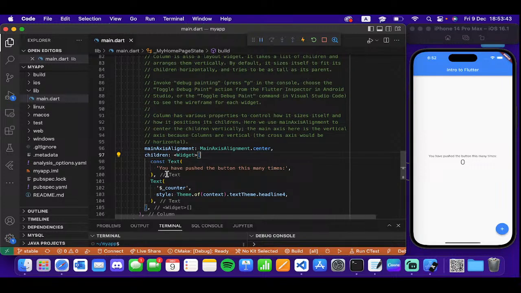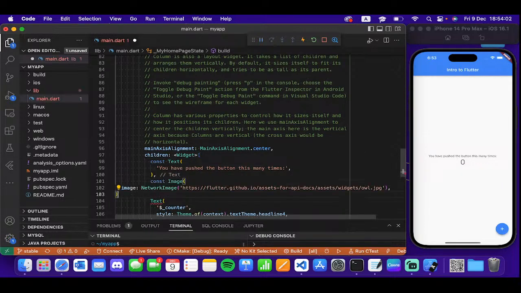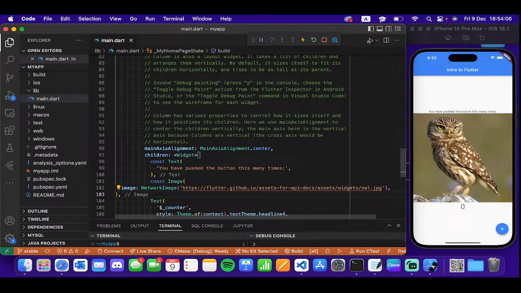And in these children, we can see the text 'You have pushed the button this many times', and a text which represents our counter. So if I want to add the picture right between the text and the counter, I would just put it in the children right in between them. Again, save, and it's there. See that it's instant.